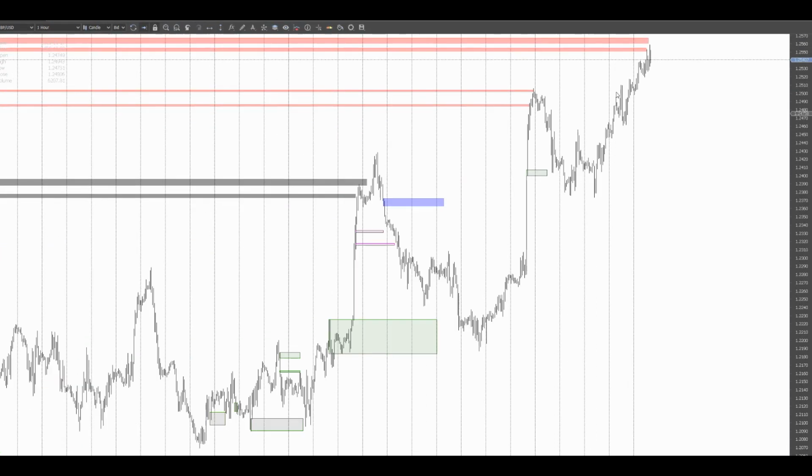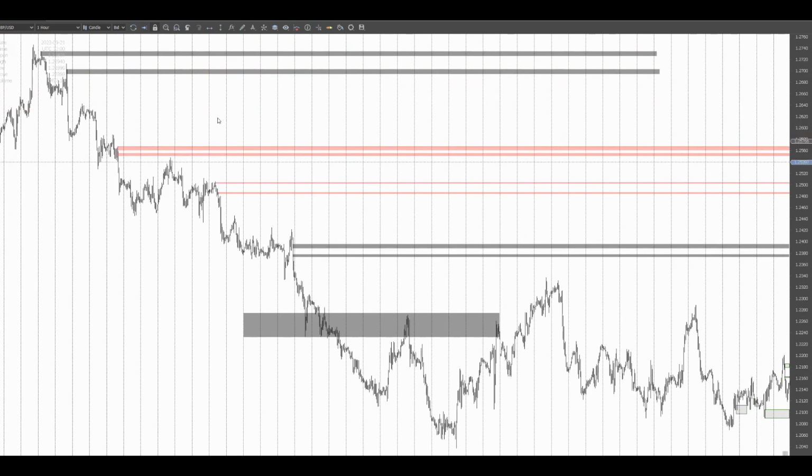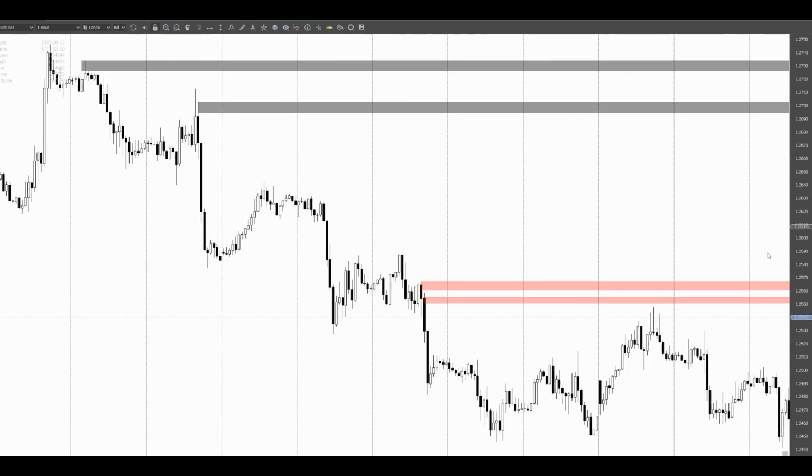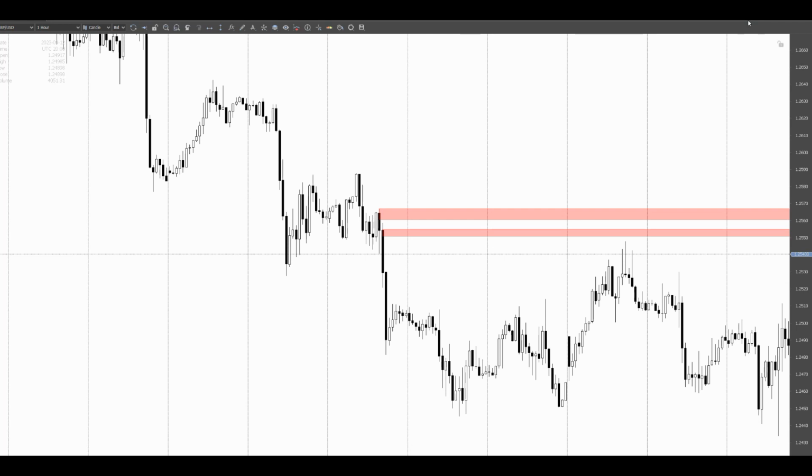So the levels right in here, this is coming from the higher time frames. We have this area right in here. We have the shelf, which is currently feeding the price. There could be something available into this area. Now we have to see how this move down is dealing.